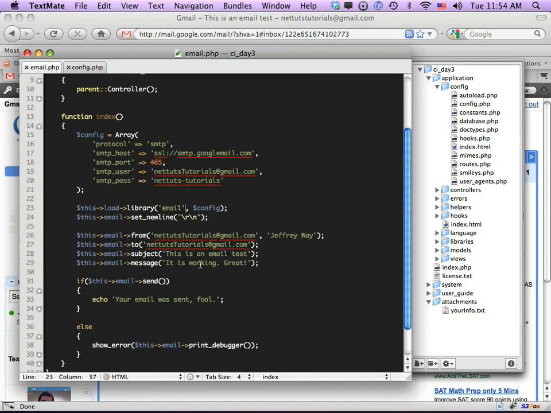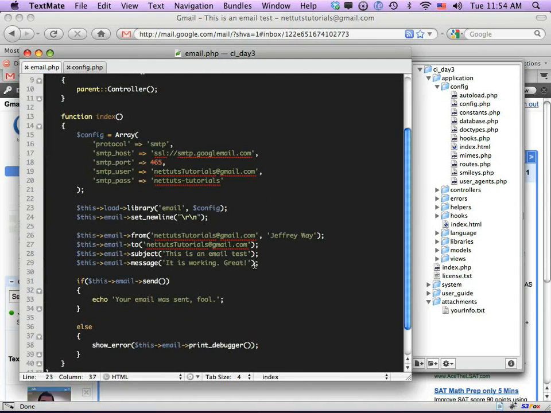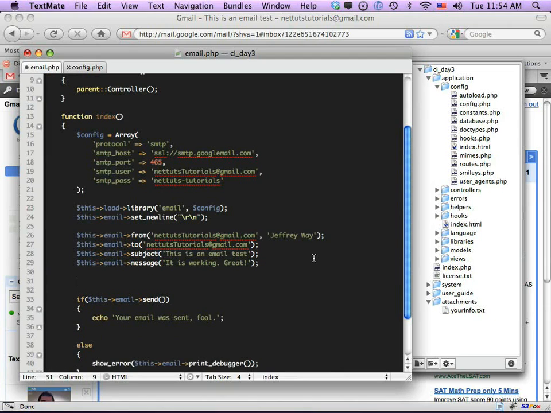So let's come back, and now that we've created this new key in our config array called server_root, how can we gain access to that? And it's actually really easy. Let's create a new variable called path, and that's going to be equal to this. Now this is how we reference it. this->config, access the config class, and item.